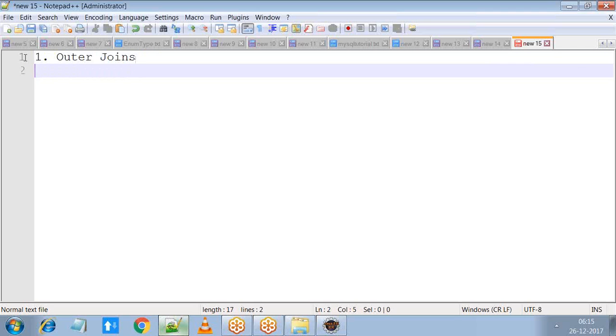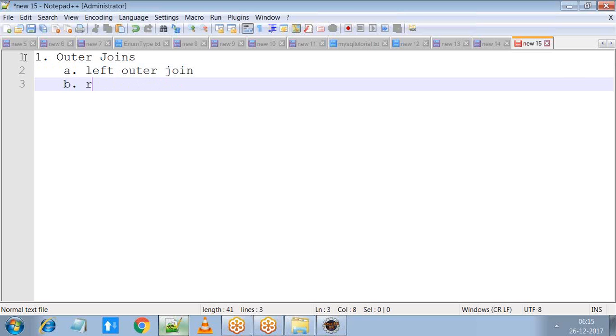I'm talking about outer joins: left outer join and right outer join. Left and right outer joins are there.